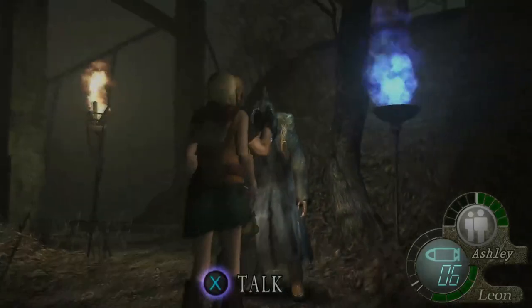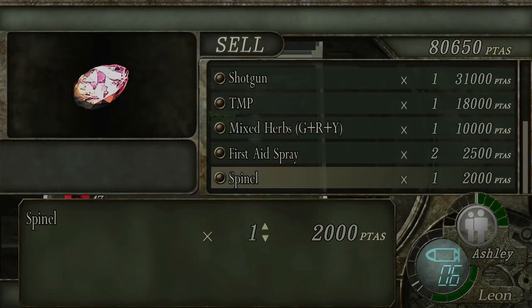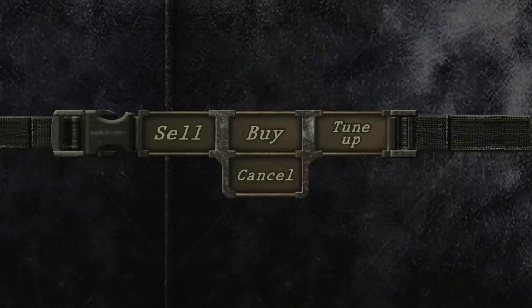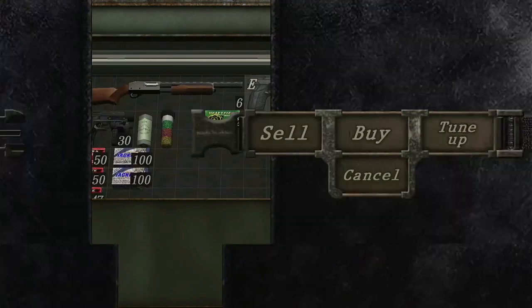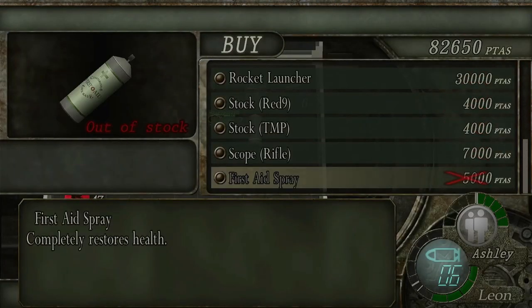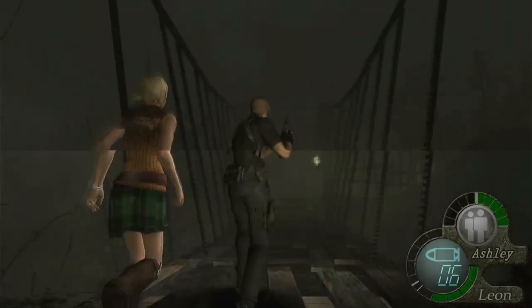Oh, hello, merchant! How are you doing there? You got something useful for me, buddy? Got a selection of what are you selling? Okay. Alright, what are you buying? I've still got ammunition in my Punisher and all that, and I've not used the TMP yet. What are you buying? I'm trying to buy some drugs. Okay, no, just kidding. Alright, let's go up top of the bridge.